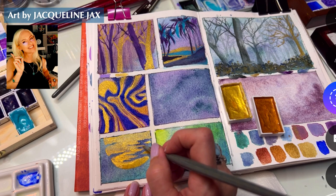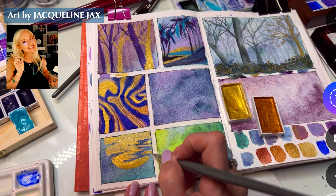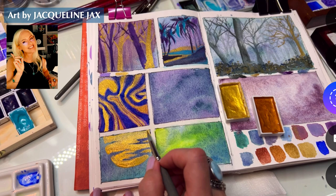And I don't use masking fluid because it tears the paper, and I don't really like masking fluid. I think we gotta challenge our brains to think about these things, you know? And work it out. There. All right, just add a little bit thicker gold layer now that I've got my pieces here, and then I'll just kind of stand back and see what that looks like.